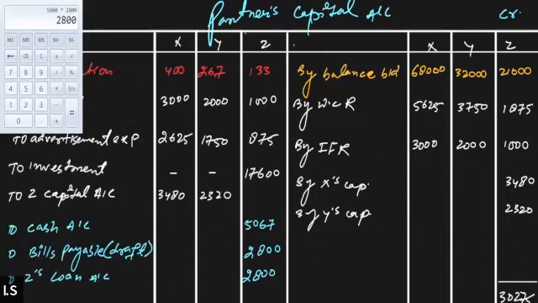So the sum total of it should be 30275. Got it? Is this clear, everyone? Yes, sir. And then we will finalize the accounts of the other partners. So let's do that. The credit balance of Y is 32,000 plus 3750 plus 2,000. Sum total of it will be 37750.